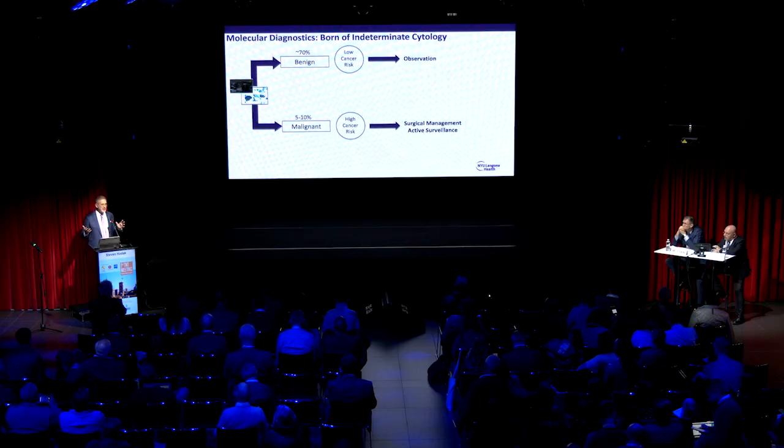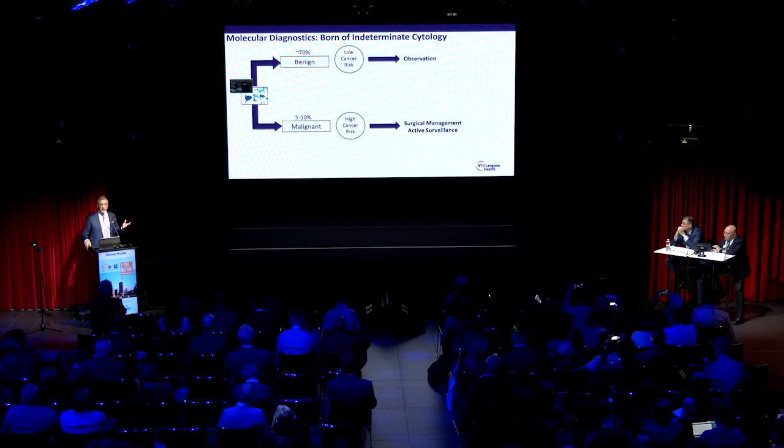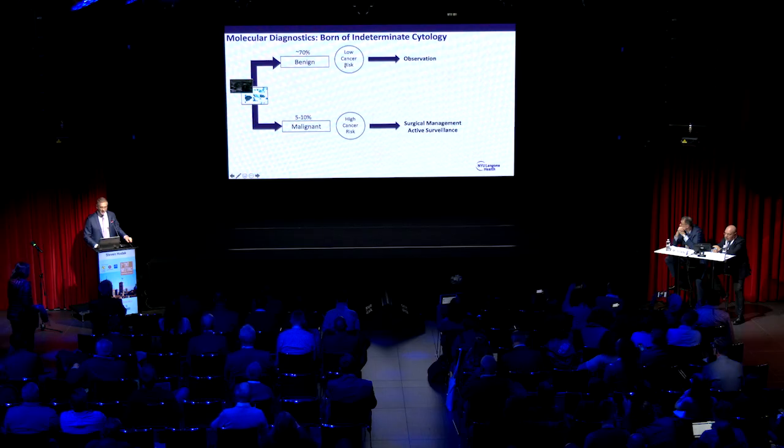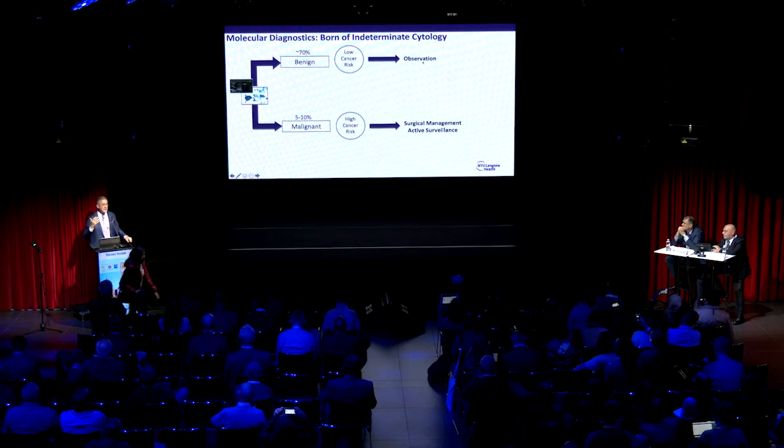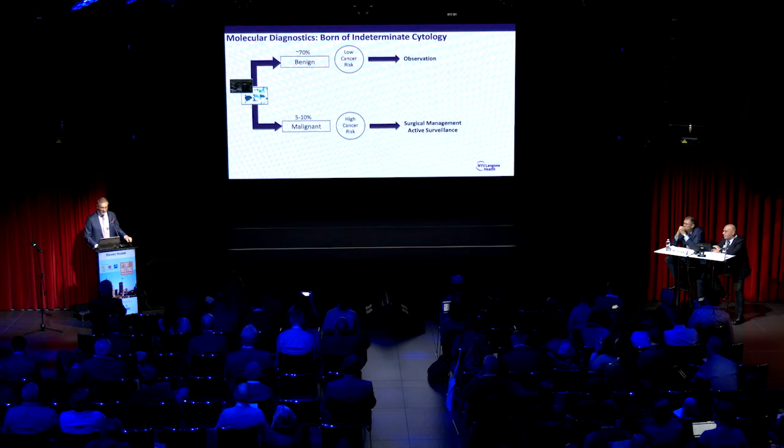And there are several different ways of classifying these nodules, but the point is they have a variable risk of malignancy, and this was always historically a problem. You know, in the old days, it was very easy. When you had a nodule that was cytologically benign, it was fairly clear what needed to be done. These nodules have a very low risk of cancer, and generally a strategy of observation, perhaps repeating a fine needle aspiration, was the appropriate intervention.